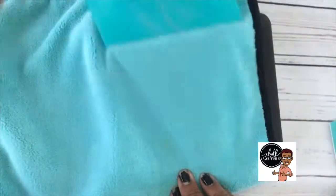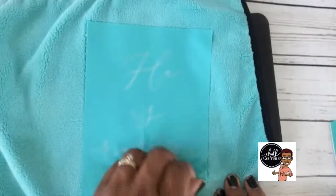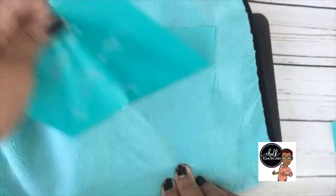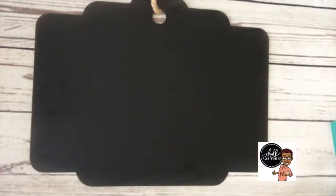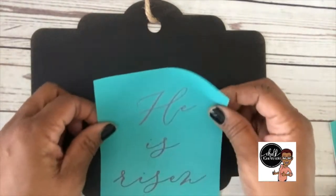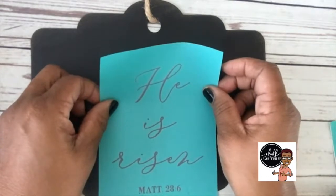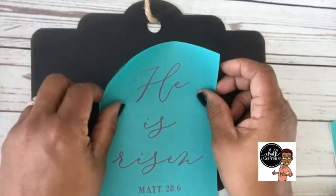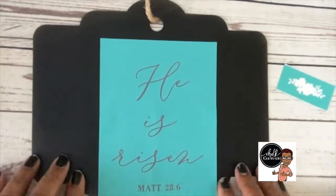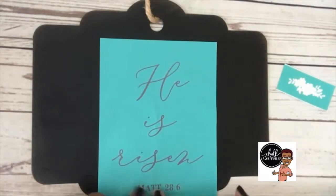Feels pretty good. We'll do one more time because we're doing it on metal. If I was doing it on one of the Couture boards, that probably would be enough. But the fact that we're doing it on metal, we want to make sure. So here we go. We peel it off, and it's not nearly as tacky as it was in the beginning. So here's my surface. I'm just going to go ahead and get this one on here. And I'm going to put that right at the bottom, try and center it, because I have this other little piece here that I'm going to put at the top there. So let's see, that looks pretty centered down here at the bottom.